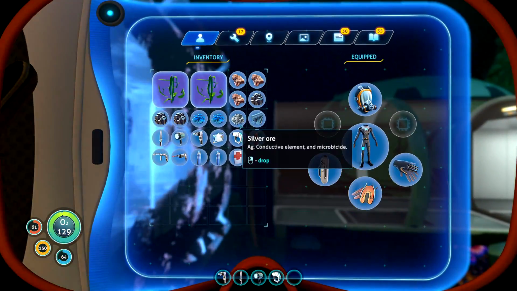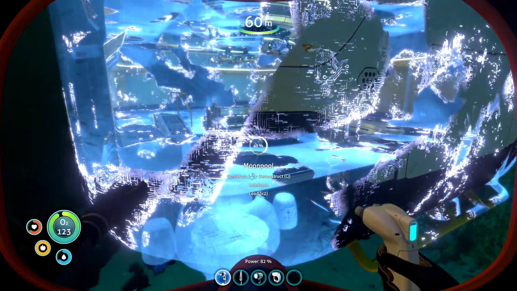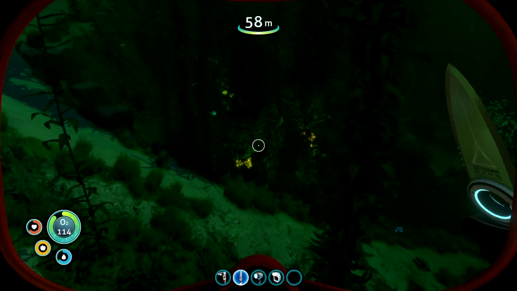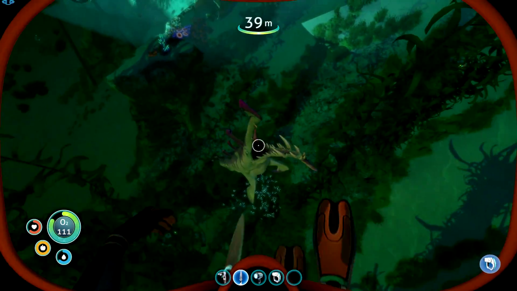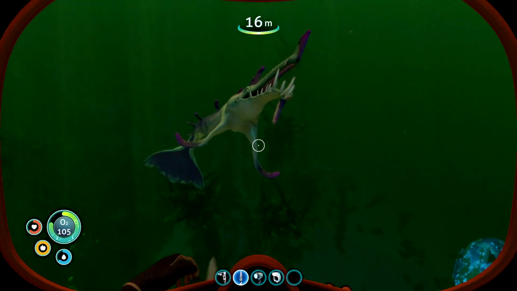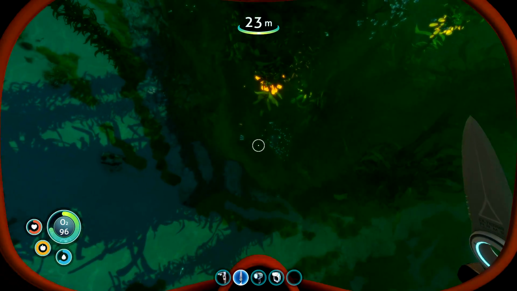I have two lead. Why won't it let me use it? Two times lead. And then I need the lubricant. So I need the seeds off these things, which can be easier said than done. No! Go away! Leave me alone! Yeah. That's right. Oh! This game creates the fear of water for me. Okay, here we go.